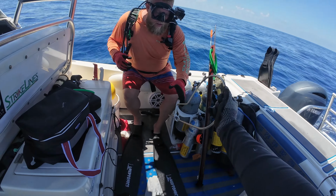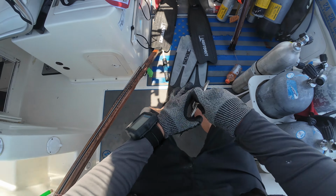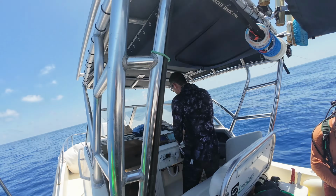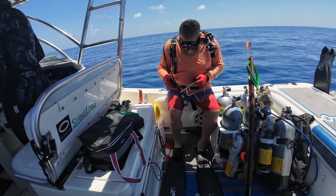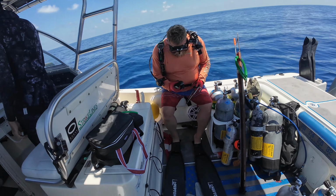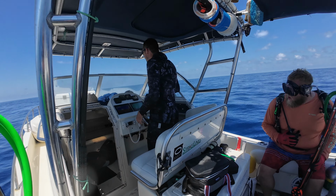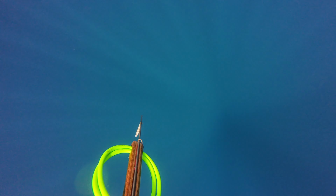And what I mean by south is in the 120 foot range, probably out of Clearwater, St. Pete area is about where we're at right now. Me and my buddy T, Will's driving right now, and we're just kind of trying to put a box together, as many dives as we can get in the day. And this spot here, like I said, is about 120 foot deep. Water temp's about 84, 85 degrees. Never dove this spot before, so let's check out and see what's going on.